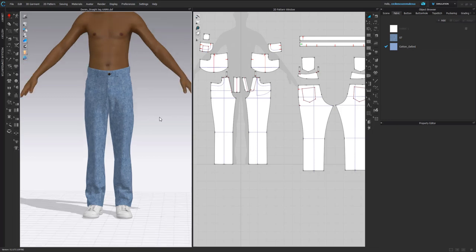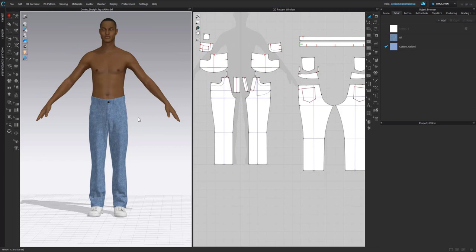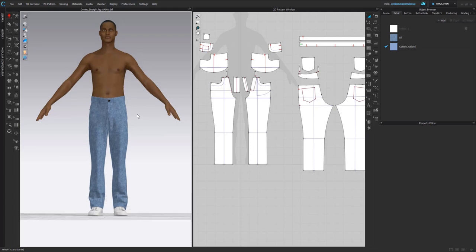So this is going to be it for this video. Thank you a lot for watching. This is, of course, just a look at the construction of denim. If you go on the Clo website and the Clo YouTube page, we already have a few videos that explain all of the different types of textures and washing effects for denim. So feel free to check those videos out, and you will be able to find the links in the description of this video, to have a really complete and realistic look for your denim pants.